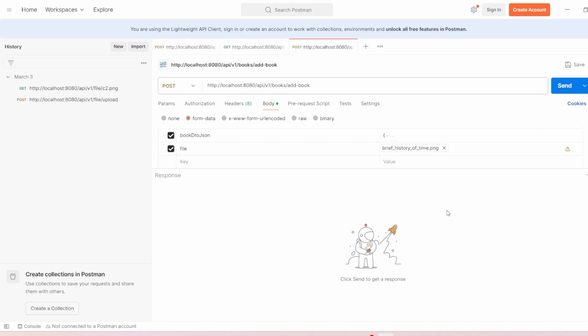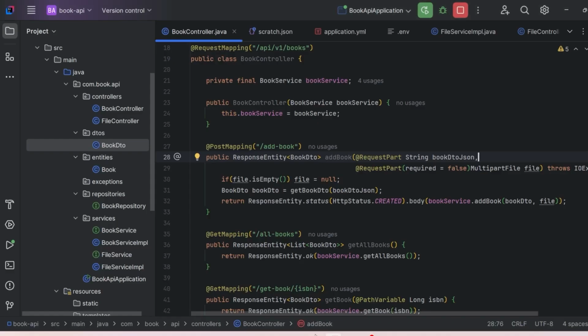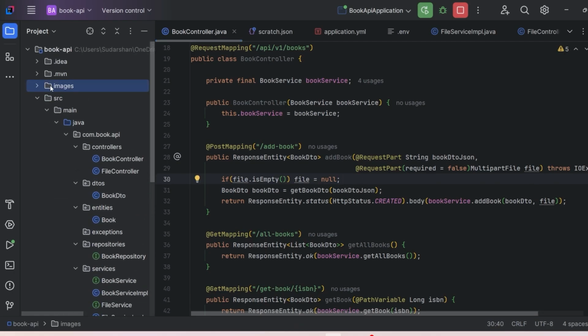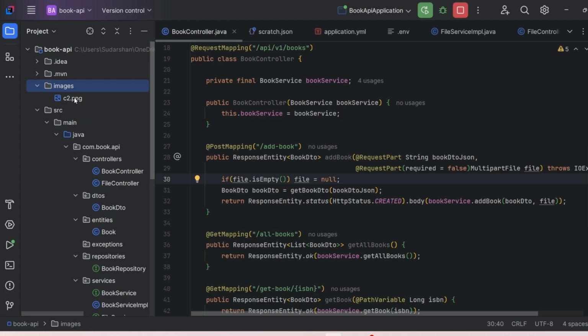So if we select this file, now we have JSON data in string format, because as you can see it accepts text, and text is a kind of string. We are also sending a file. So when we send these two things to this endpoint, we will have a file upload here. In the last video, we created the images folder and uploaded one file to test whether our file upload is working. It was working perfectly. You will now see the book cover URL here, and in the database also you will see the same.